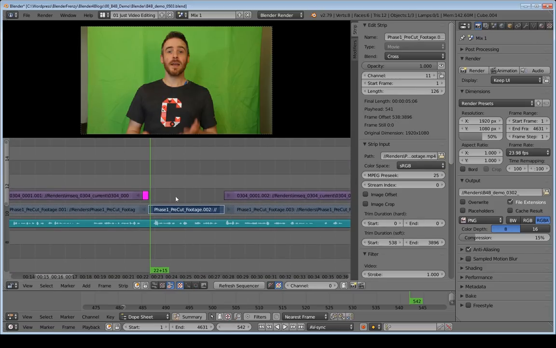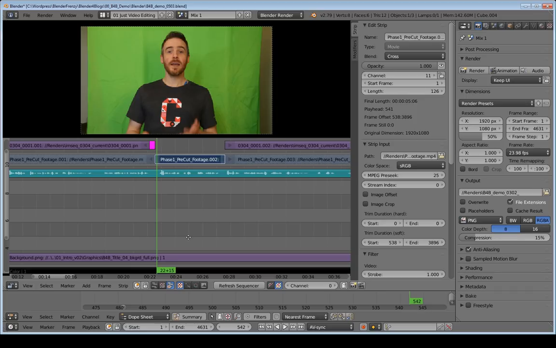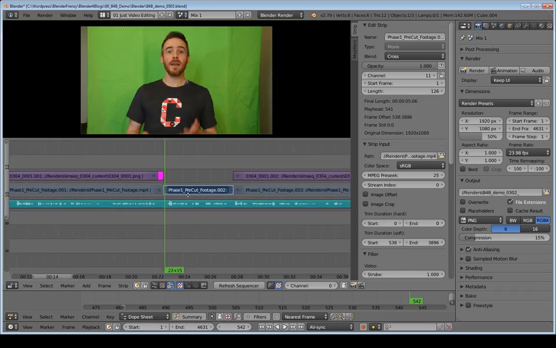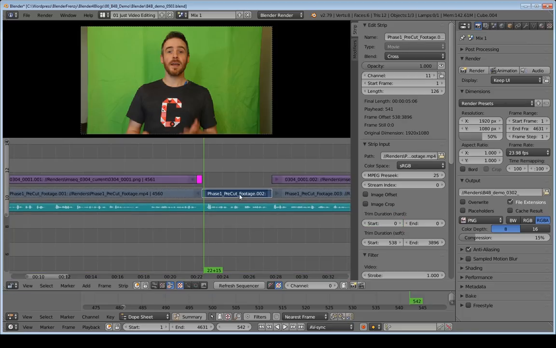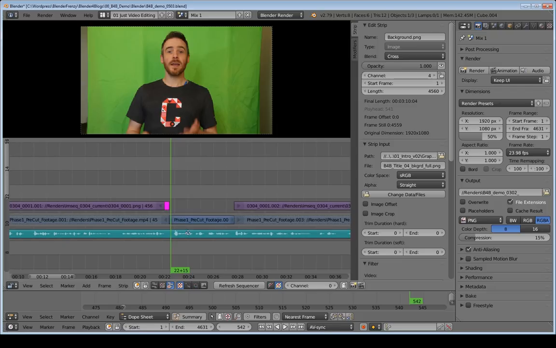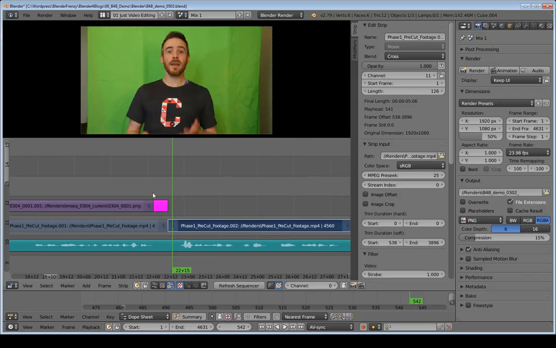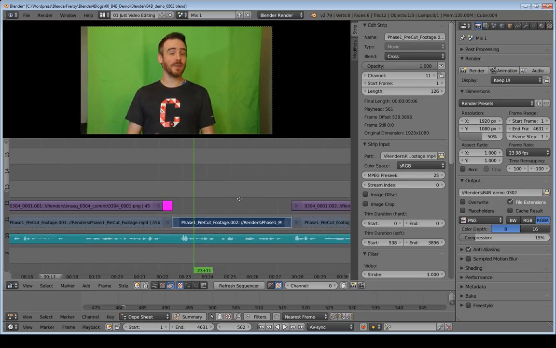But if this was another image sequence, and you could see back to this background, but we wanted another background on there, we would have to actually group these backgrounds into a meta strip and these backgrounds into a meta strip, and then we would have to wipe those together. But since we're just going right to a fully opaque image, we didn't have to do that, so it saved us a lot of time.